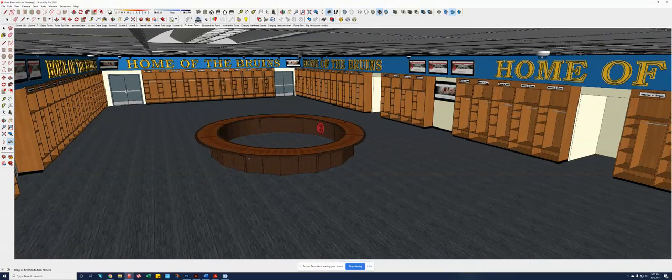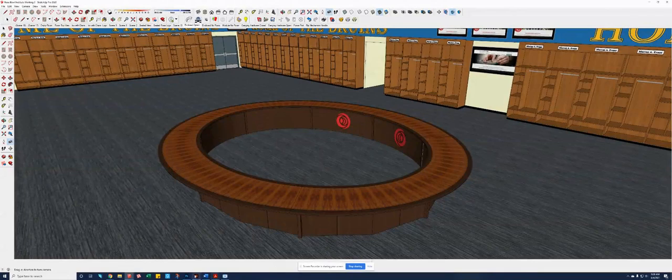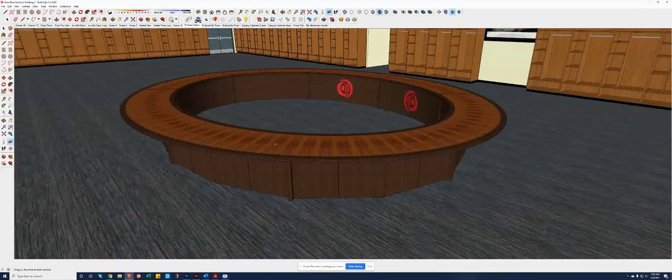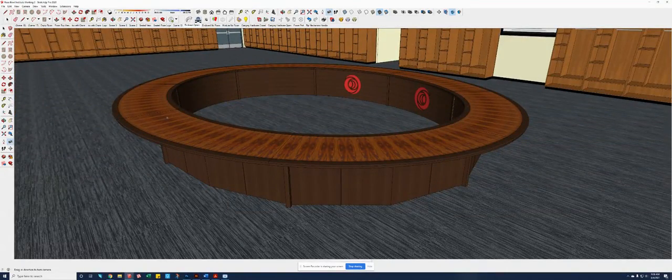This process, depending on who's doing it and how many times it gets done, will start off probably taking a couple of days, and then as folks get used to the process it would be much easier as you go along. This table design can include branding on the cases like you see here — we have options for that. If the traditional rose from the Rose Bowl stadium is preferred, we can use that as well. The enclosed cases and pedestals is a great option; it does have a nice closed look, but it will be a little bit more difficult to assemble and disassemble.